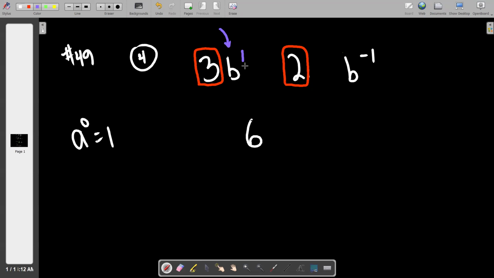And so if I take the exponent of this b, which is 1, and I add the exponent on this b, which is -1, once again, what's 1 plus -1? 0. And so I can say to myself again that this b and this b wipe themselves out of existence, leaving the answer as just 6. No one survives because all their exponents just go crash, cancel, done. Piece of cake. You're welcome.